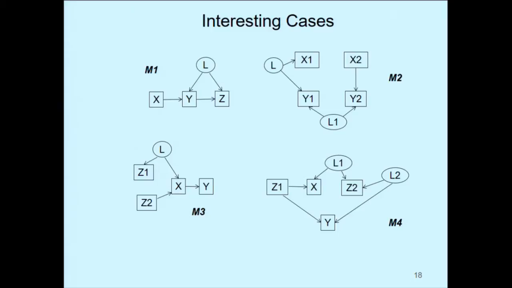So now there's a bunch of interesting cases I want to go through, and I want you to go through with the program to see what's going on. I'm going to demo one of them and then leave it up to you guys to explore the others. These are all interesting cases. L in this case, and any variable that's got a circle around it, is to be considered a latent variable, which is not going to have anything measured in the data you look at. So we have to actually model it as a latent variable. It will not act any differently under the hood than the other variables that are measured. You just won't see data on it. That's the only thing we mean when we say a variable is latent.